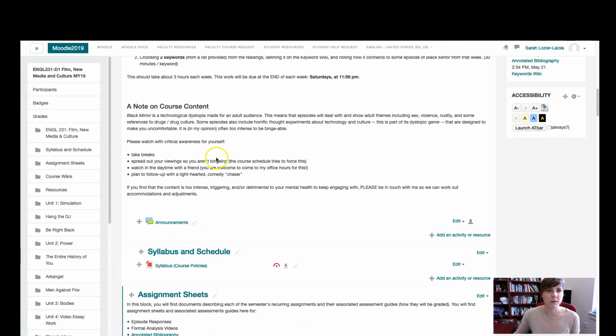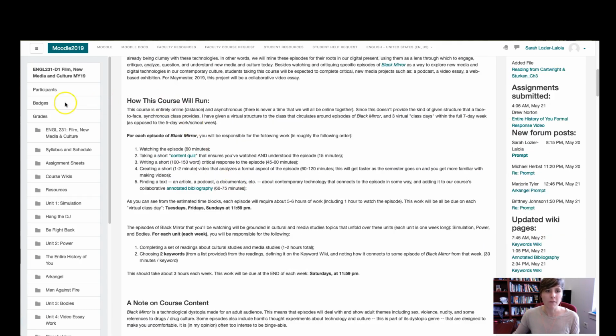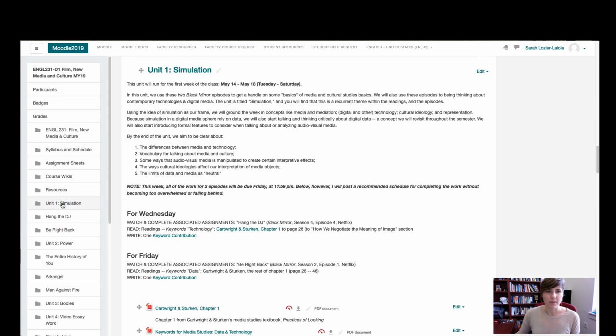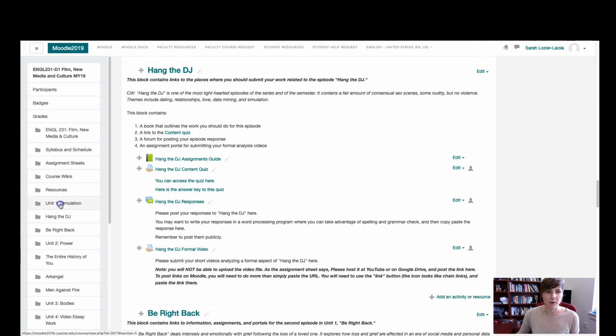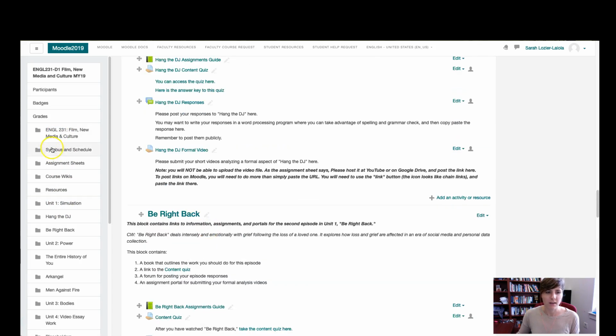Okay, I also want to note that I'm scrolling in the middle like this, as you can see, but all of this is also organized over here by a menu. So if you're done with the continuous scroll, you can find what you want. Like Unit 1, clicking there takes you right to the Unit 1 block in the scroll. Hang the DJ block, and so on. So if the continuous scroll is driving you nuts, that's why I've set it up this way, because we have this double left-hand menu over here. Once we get to Unit 1, everything after that goes in chronological order.